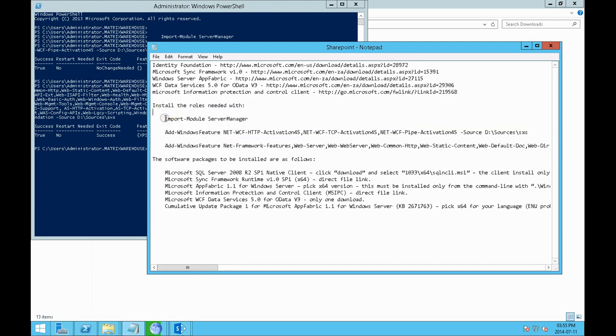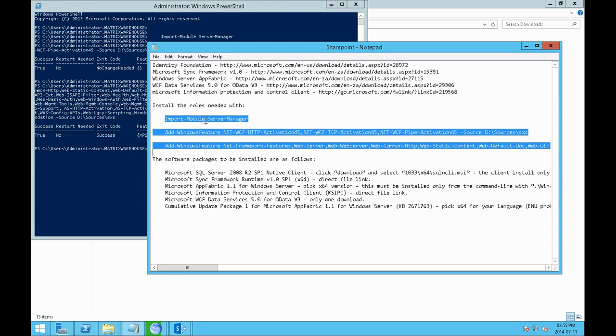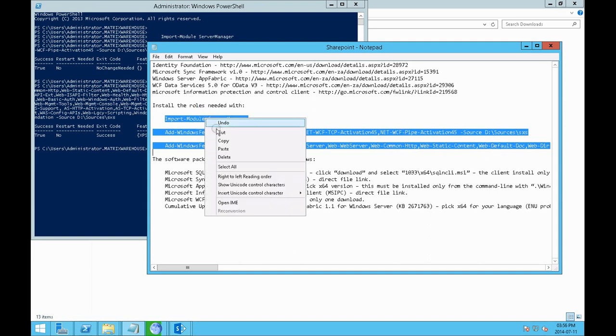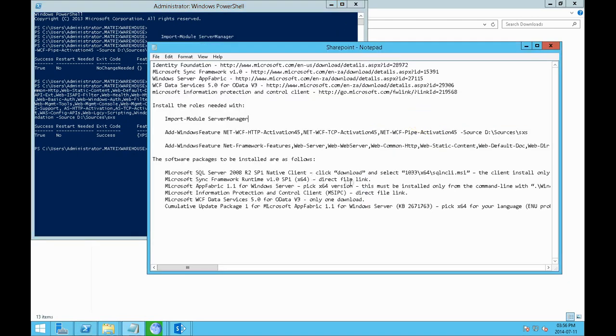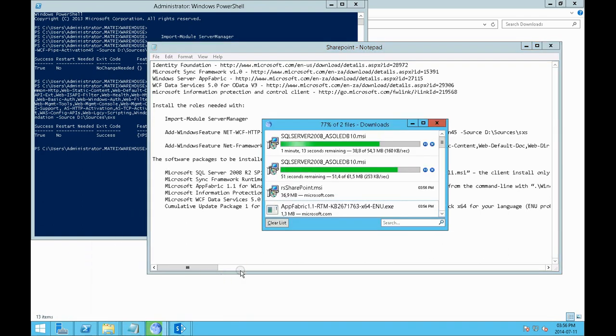You can basically just copy this text, which I'll post in the description, and then go to your PowerShell, right click and paste. PowerShell will take care of the rest, installing the packages, so you don't have to manually install each role one by one. Then it's also listed here, all the Server 2012 prerequisites, which I'll also post in the description. The download is almost finished, and then we'll go through installing the stuff, and hopefully we can get a little bit further this time.